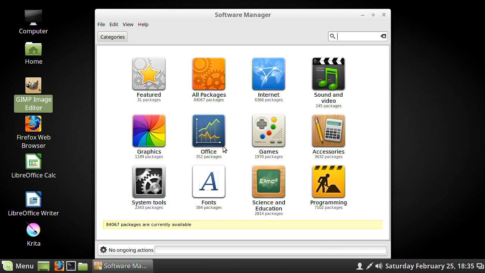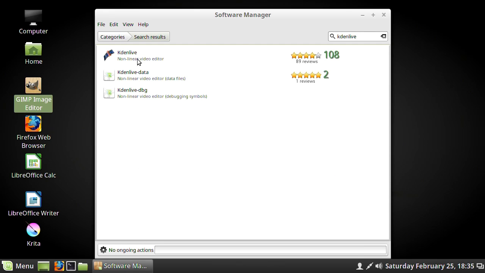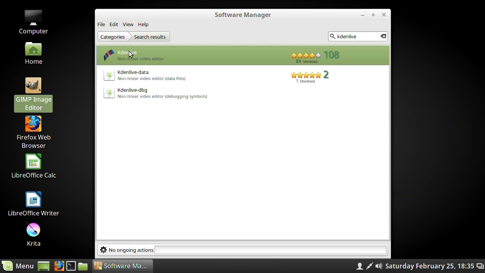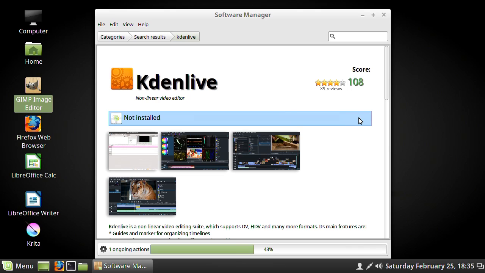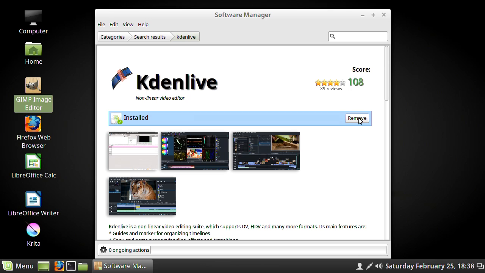And here we are in the software manager, and I can now just up here search for Kdenlive and enter on that. And there it is, look, top of the screen. Click on that. And hopefully we can install just by pressing install. It's actually leapt straight to 40%. You might have noticed that because I had an internet outage earlier this afternoon, so I've had to repeat this, but it won't do that for you. You'll probably have to wait a bit longer. Anyway, we'll speed through this. And there we are. Kdenlive is now installed.